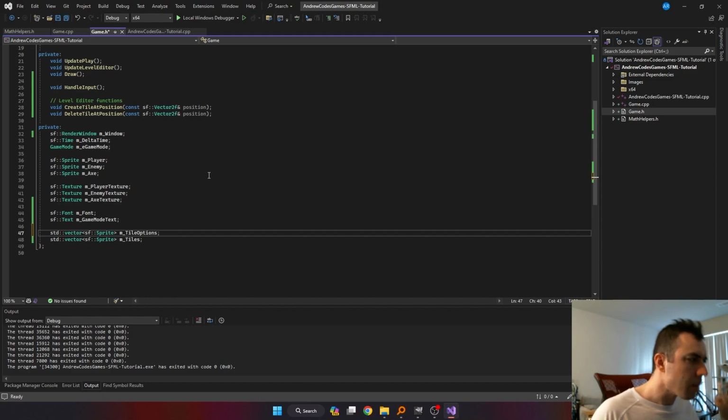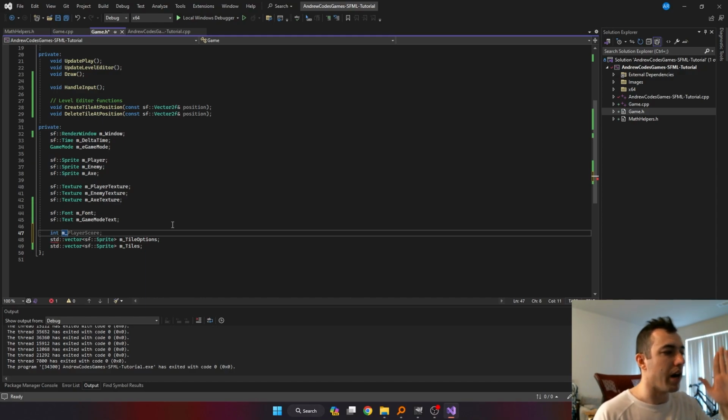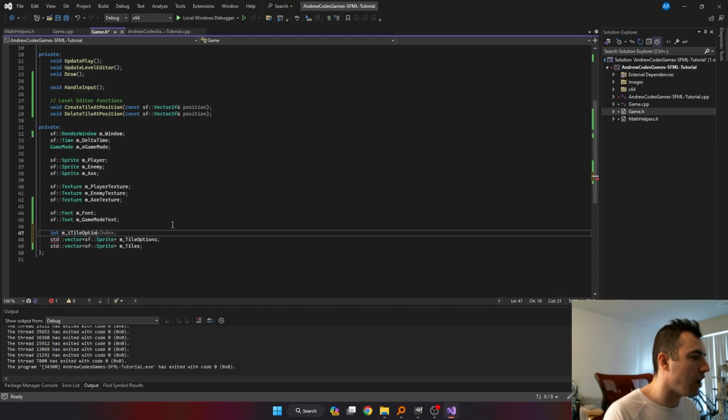So when we left click, we'll actually create a tile and add it to the tile list. And then additionally, we need to know which tile option we're on right now. So that's pretty simple. We can just add an integer to know which spot in the tile options list we're at right now. So I'll say tile option index.